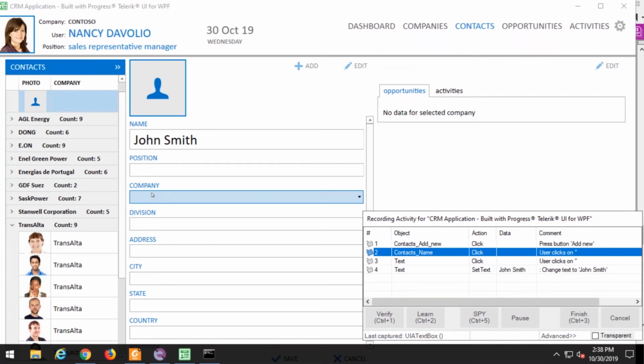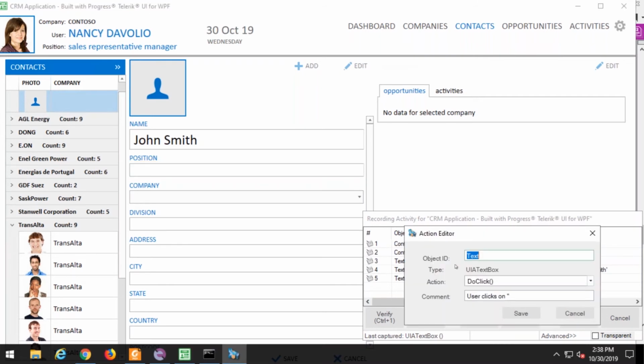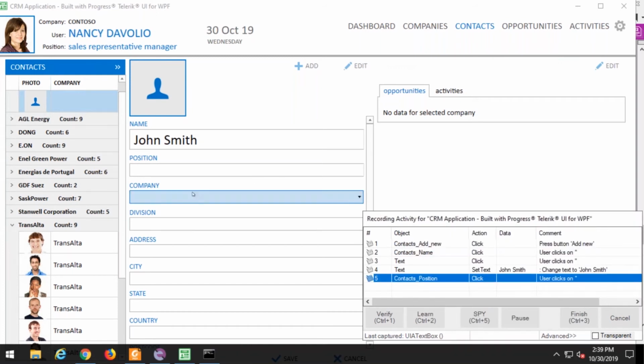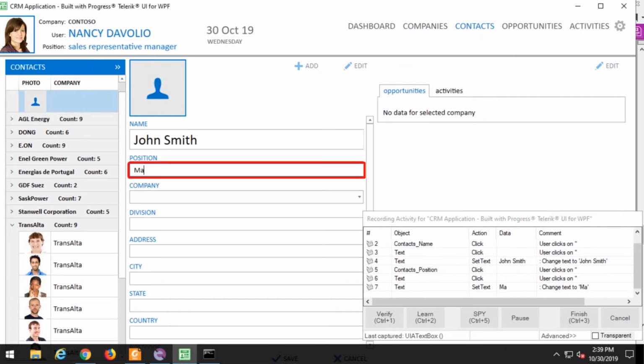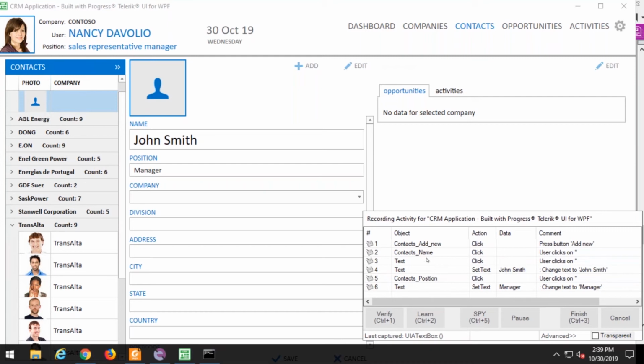And next is company. I want to fill name, maybe position. Why not? Again, name this contacts position. Okay. Click again, manager. Maybe remove this redundant click here. It was due to me changing the object name, and this is also not needed.